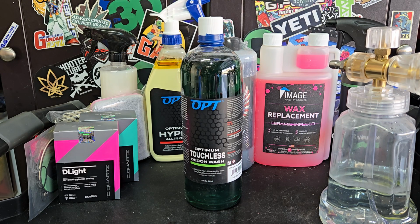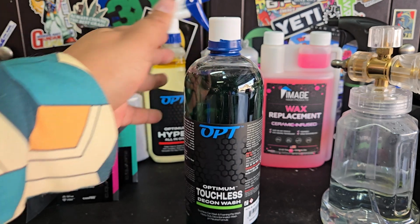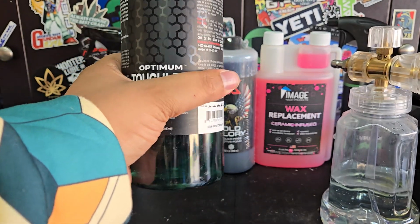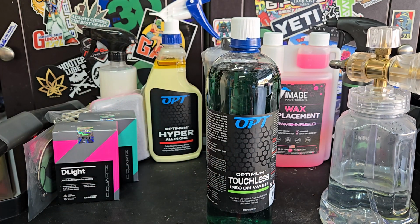It's dry, not raining. It is cold though. Cold for Texas anyways. So today we're going to be reviewing Optimum's relatively new Touchless Decon wash. Now this stuff says you can use it as a decon wash, you can use it as a touchless wash, you can use it as a pre-wash. It does say to rinse your hands off after using it, but hopefully I'm going to see how this stacks up to the likes of Chemex, Wash Chems, things like that. For touchless is mainly what I'm interested in it for.